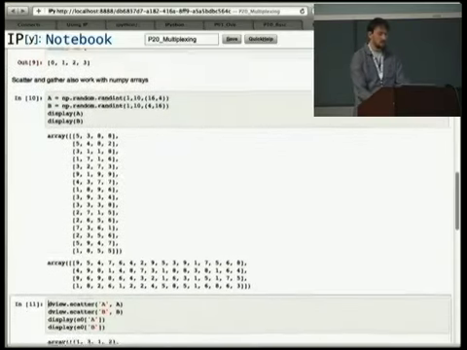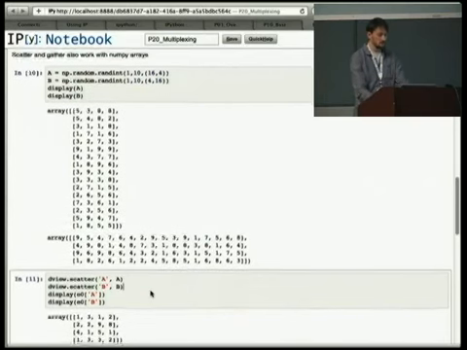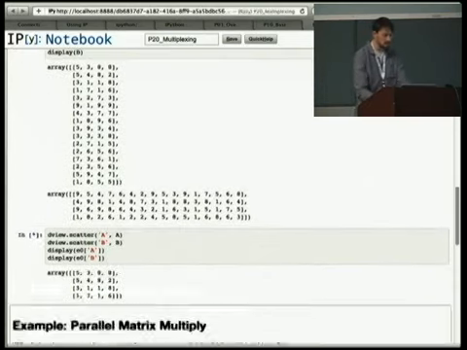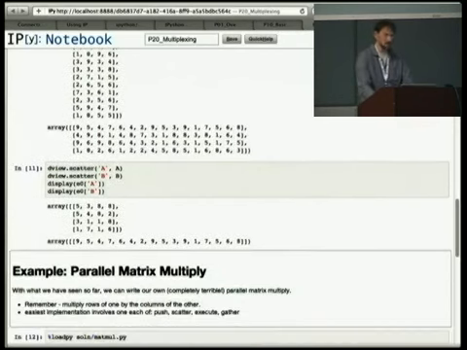And scatter and gather also works with NumPy arrays. So here's a couple NumPy arrays, which are just transpose shape. One's 4 by 16, one's 16 by 4. And I can scatter both of those and see what's on engine 0. For the first one, engine 0 got a 4 by 4, and for the second one, engine 0 got a 1 by 16. So they just got the first. Scatter only works for NumPy arrays, works on one axis, the first axis or the last axis.